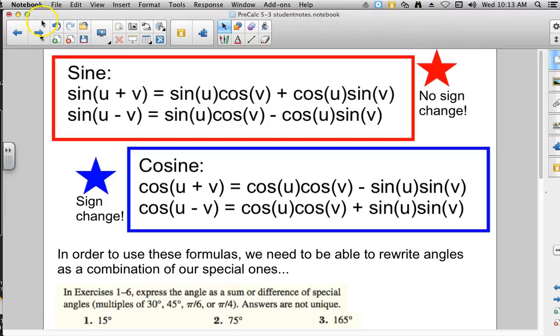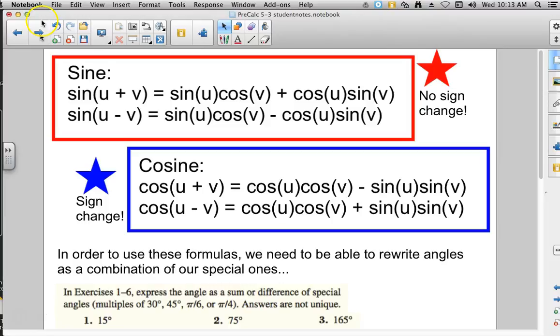That's how it works. And you keep the sign of what you're trying to do with those angles. Cosine, this is where people make a mistake, because with cosine, you have to change the sign. So notice this cosine has addition in it. Well, the formula itself is going to have subtraction. And subtraction for this cosine has addition in the formula.